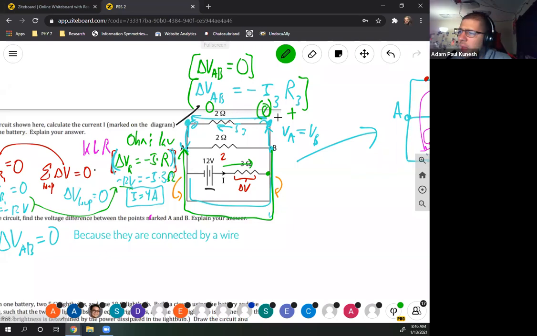Does that help? So I can approach it either way, or I kind of need to approach it both ways. When I approach the path from B to A by crossing over a resistor, I get that the change in voltage from B to A must be negative the current passing through that resistor times the resistance of that resistor. If I take this alternate path around this wire, I find that there must be no change in voltage because I didn't run into anything. Both statements must be true. So that tells me that the current passing through the upper resistors is 0.